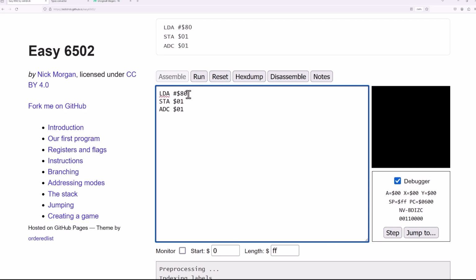So what this is actually doing is storing the number 80 hexadecimal, so first a leading 1 and then all the rest are zeros. Then it is storing this to location 1, and then it is adding whatever is in location 1 to the accumulator. Since it just stored the value 80 here, we know that basically we are adding 80 plus 80.